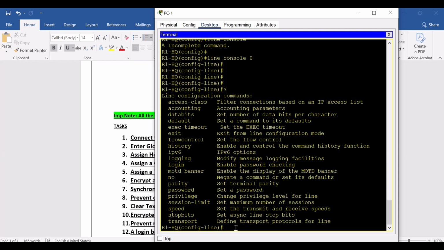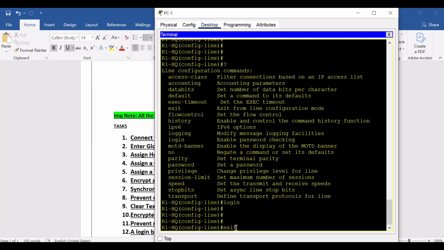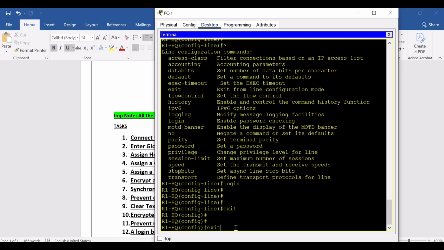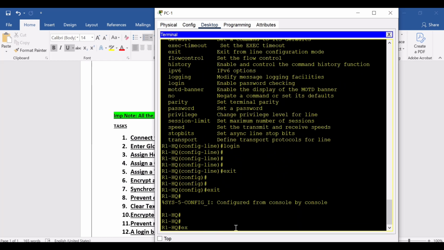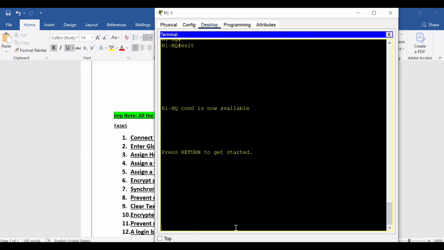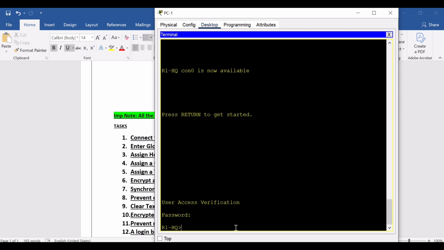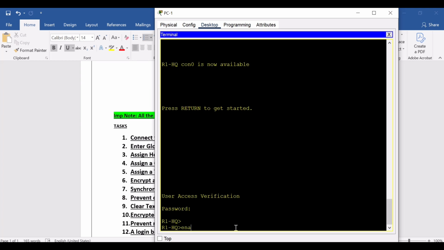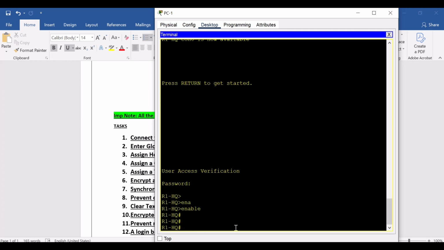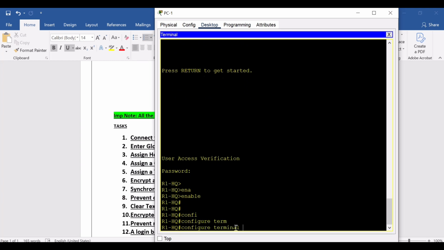We have not typed in login, so let us type in login. Exit, exit, exit again, and now you see it's asking for the password. And what is the password? It is Cisco. Now you can see you are able to enter into the router.